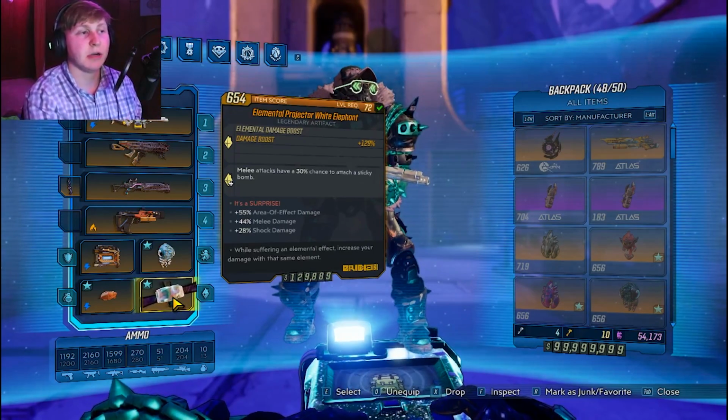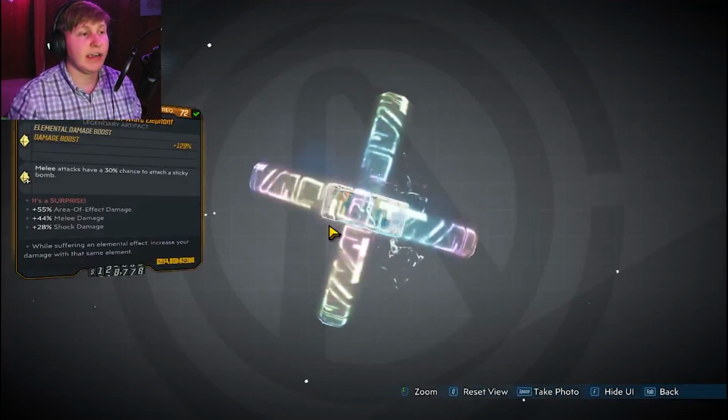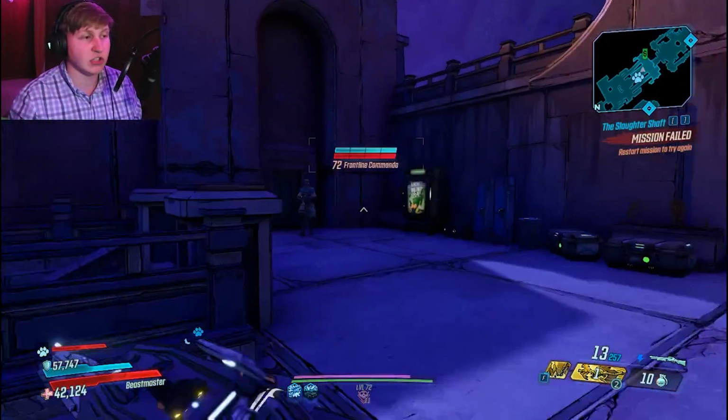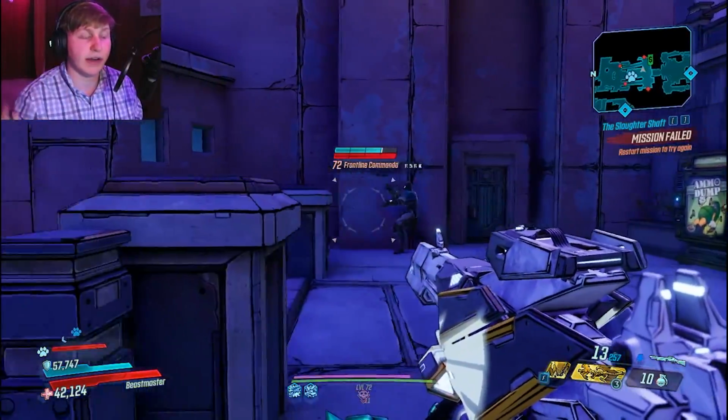Now, the elemental projector part is not necessary, but it will help you boost damage, as I'll show you in a few moments. With the white elephant, pretty much every single time we melee someone, it's going to attach a sticky bomb. Let's see if I can show you real quick. So I'm going to melee this guy. He got a sticky bomb and it's going to blow up with a random element.